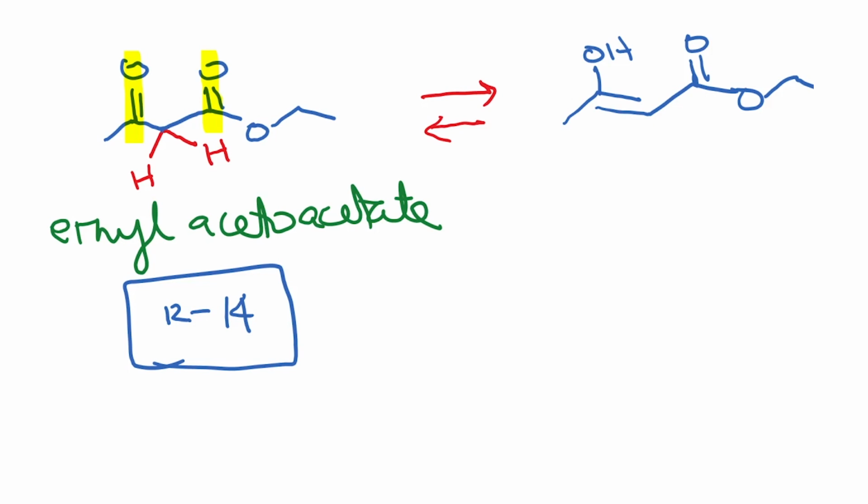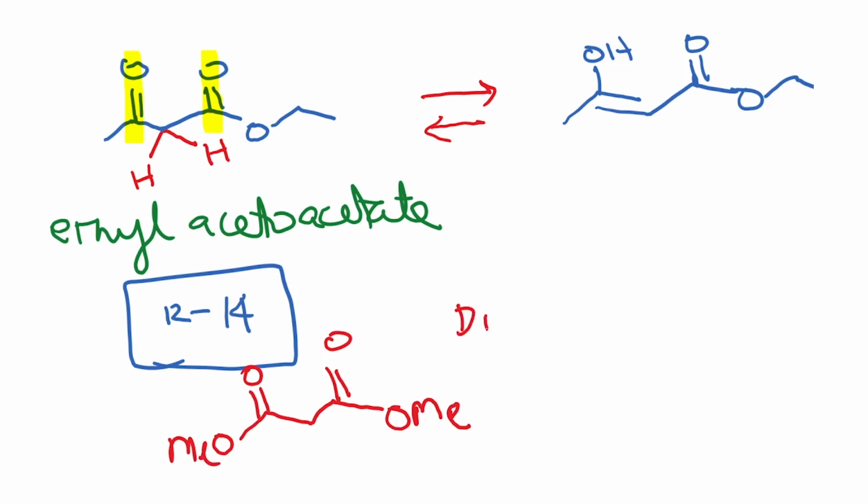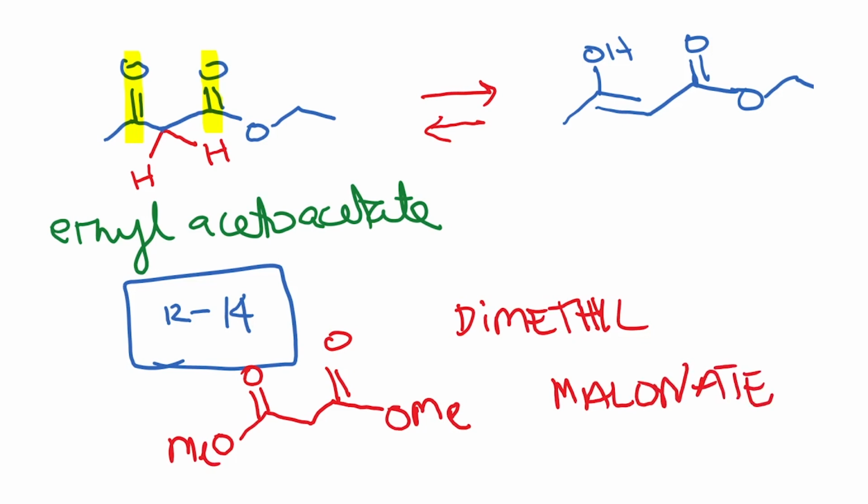So these types of compounds are known as ethyl acetoacetate, and you can also use another compound known as dimethyl malonate. Basically the C double bond O, this is malonic acid, and you can add OMe. So this is dimethyl malonate. This is also very cheap. We can buy this in really large quantities, and it becomes a very useful way to do reactions. We will be discussing alkylation reactions at some point, and these types of compounds will show up again at that point. Now let's get back to this discussion.